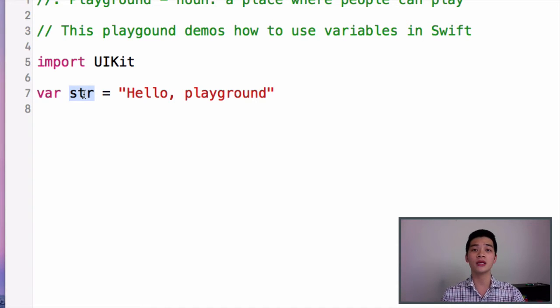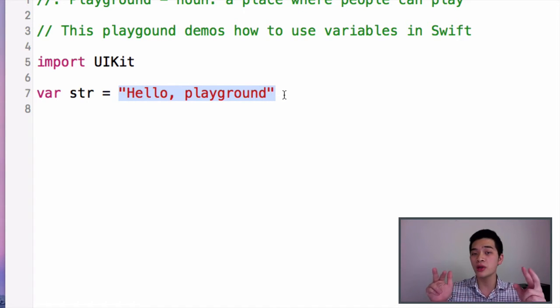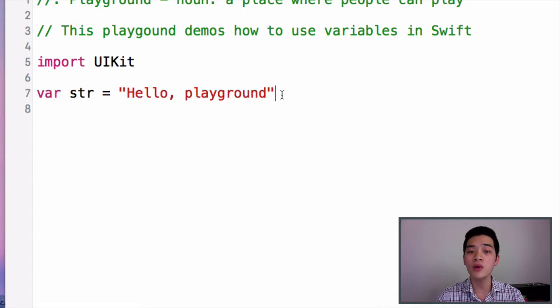A variable is a placeholder or box that contains some value. And in this case, this value is a string. Hello playground in quotation marks is a string. In most languages out there, every string has to be in quotation marks. And this is the assignment operator.